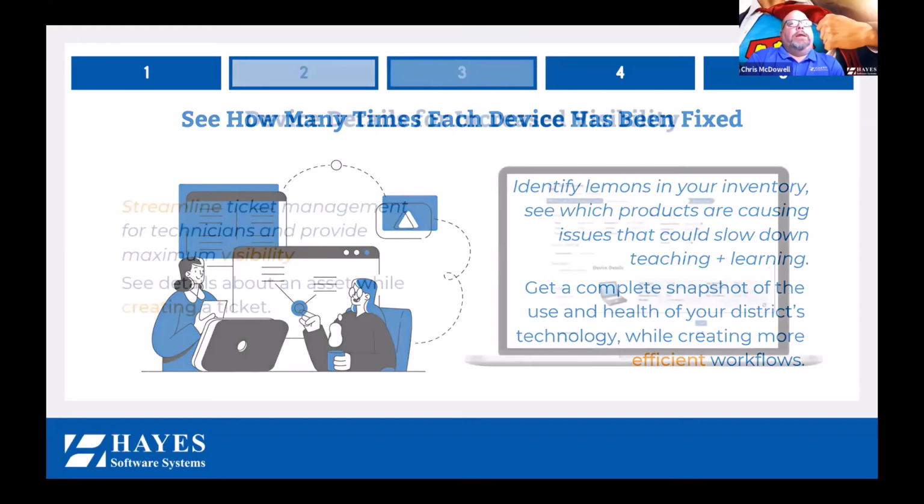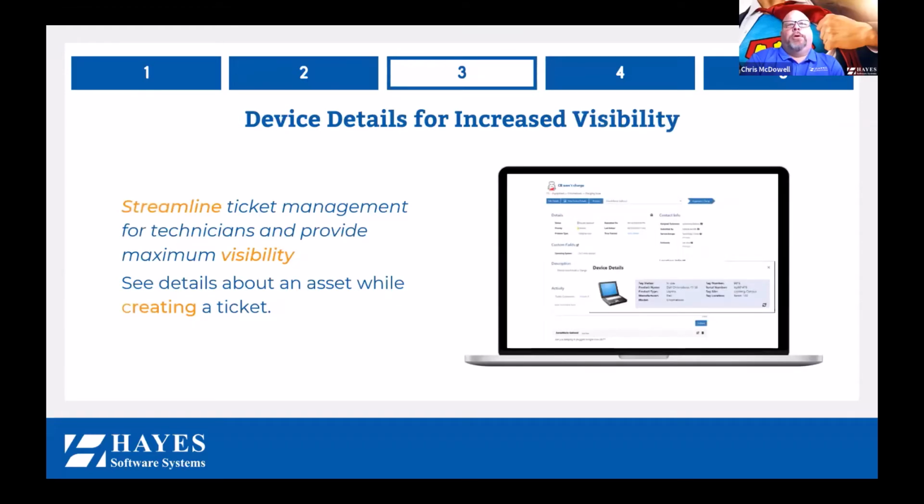Next, number 3, as I alluded to earlier, being able to see asset details on a specific ticket is going to help your technicians know what they're looking at before they even step foot in the classroom, so they know ahead of time they're armed with what they need to have. Again, due to the connection between the inventory and the help desk system, the end users are going to have the capability to choose the asset in the user portal when they're submitting their ticket, the user portal that I was telling you about before.